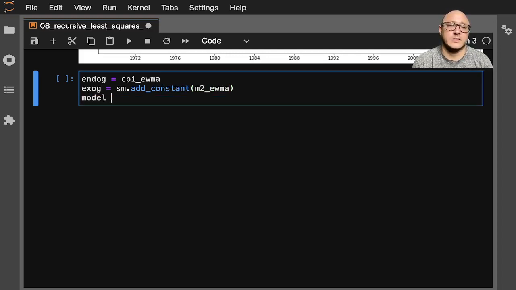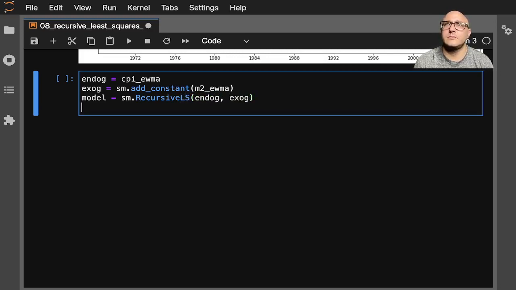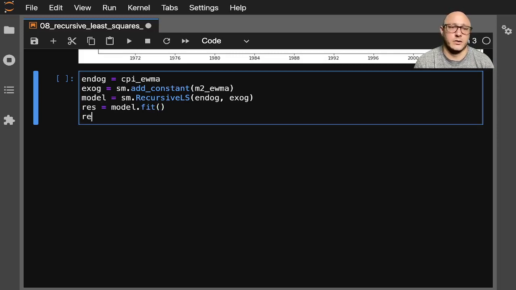Our model itself is going to be the sm.RecursiveLS model with our endogenous and our exogenous. Our results is going to be model.fit. And then let's look at our summary.